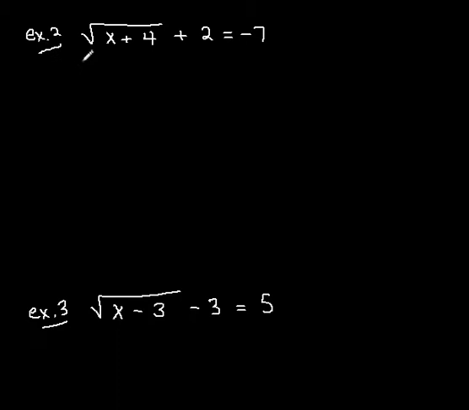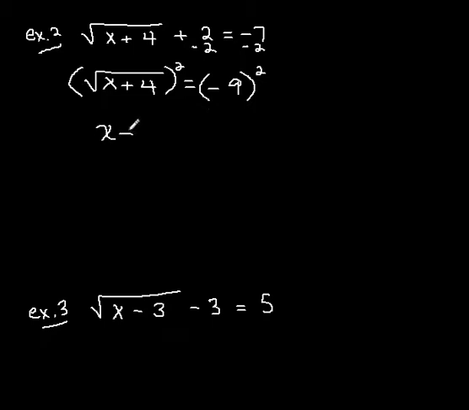And here's another one. Isolate the radical, so we get x plus 4 equals, we're going to subtract 2 from both sides, and we get negative 9. Looking to see where I got this problem. Yep. Okay. Negative 9, and then we're going to square both sides to free that x. Make sure when you square the negative you put parentheses around the whole thing. So we get x plus 4 equals 81. Subtract 4 from both sides and we get x equals 77.